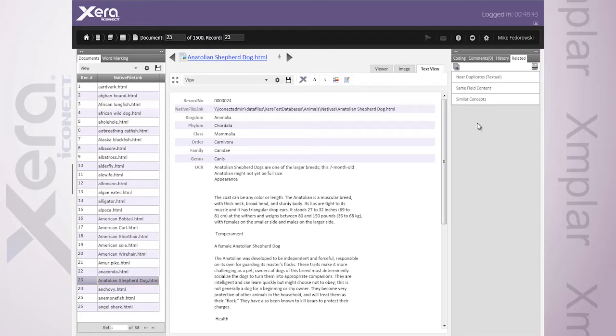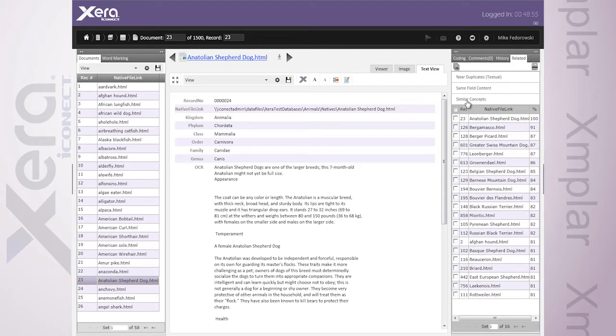And let's say I came in and I found this particular document that was of interest to me, this Anatolian shepherd dog. As I come over and take a look at my similar concepts, we can see that there are 16 pages worth of results in this particular database, 16 pages worth of dogs. And again, these documents talk about what they eat, digestive system, where they were first domesticated, crop tail, short hair, long hair, how they are to train, all of those good things.